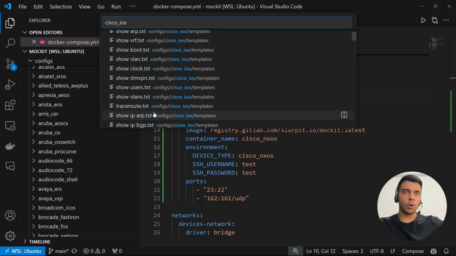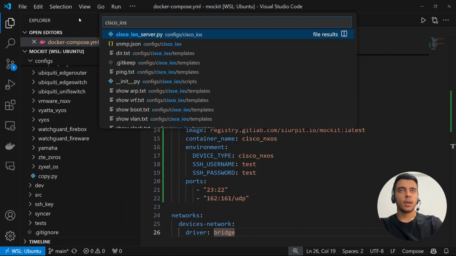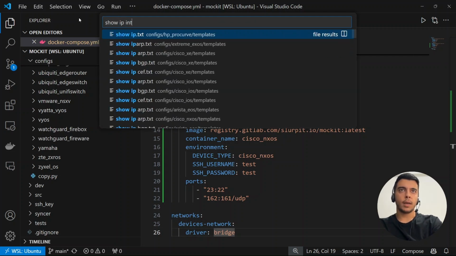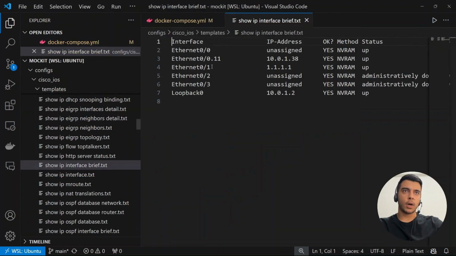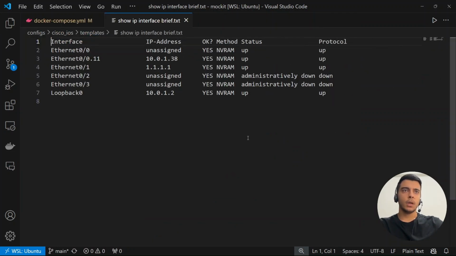You can add your own text files or basically templates. So I'm going to use one of them. I'm going to search for show ip interface brief, and I'm going to choose the one for IOS. So this is it. These are the templates that are available, and we are simulating the real devices.